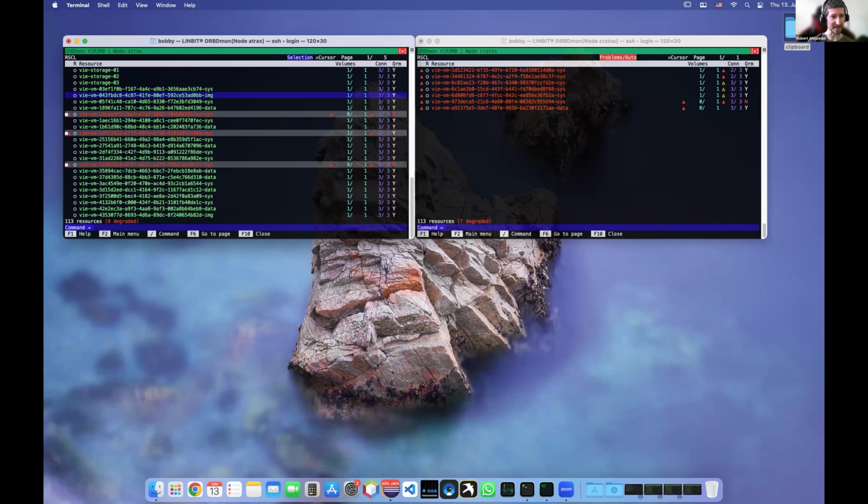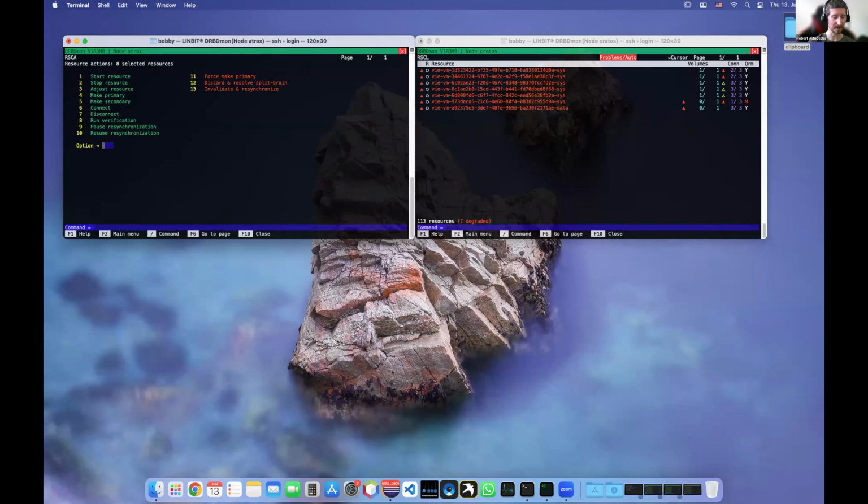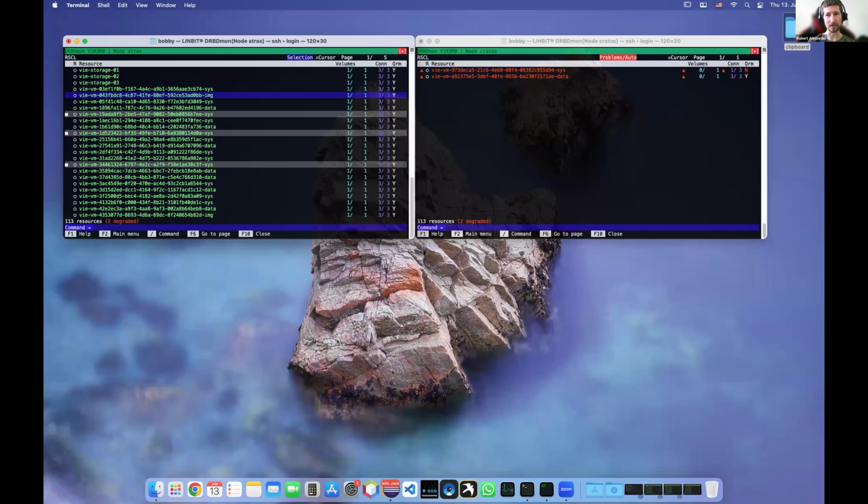So directly press A for actions, and then normally if something went wrong, the first thing you would want to try is adjust resource, because that just tells DRBDmon to try and bring all those resources back to a normal working state. So if you do that, most of the problems are gone immediately.